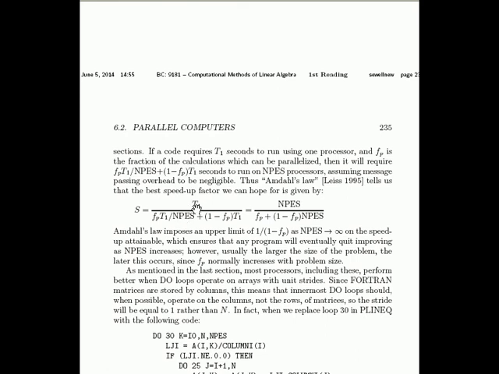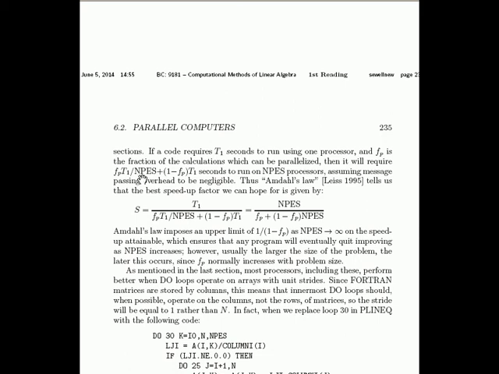And to see that, let's suppose, this is just a general code, that a general code requires t1 seconds to run using one processor. And let's say fp is the fraction of the calculations which can be parallelized, and the bigger n is, usually the fraction goes to 100%, but for any fixed n it won't be 100%.